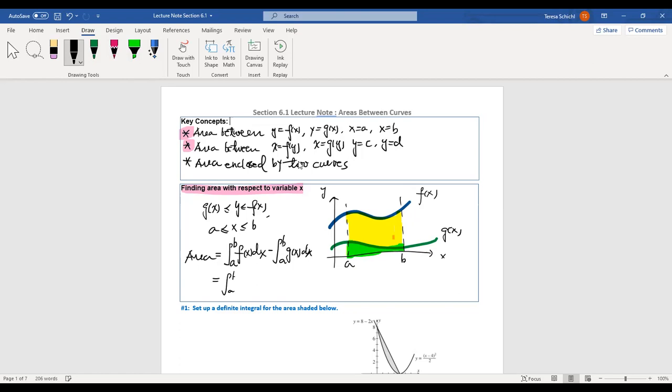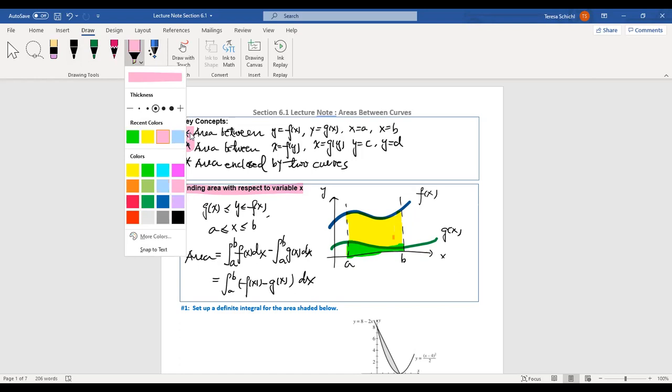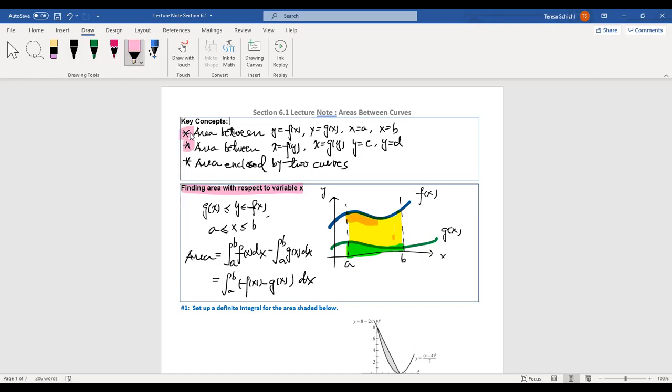So you can combine it, because the boundary is the same. So this is f of x minus g of x and the dx, right? Now what is the dx here? The dx is the area I just drew before. Right now this one is not going to show. If I get rid of the yellow here, this is the area I'm going to find, right? It's pretty straightforward. And this is the pink area.